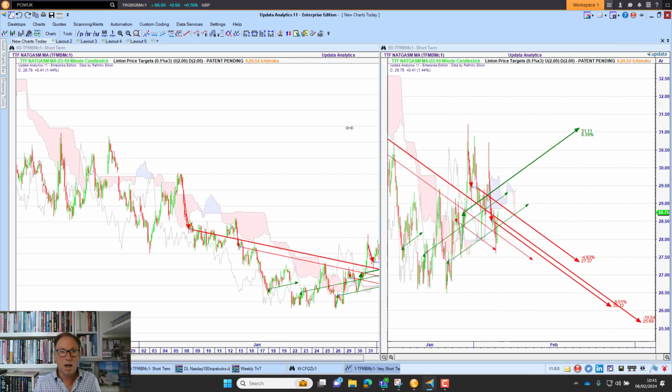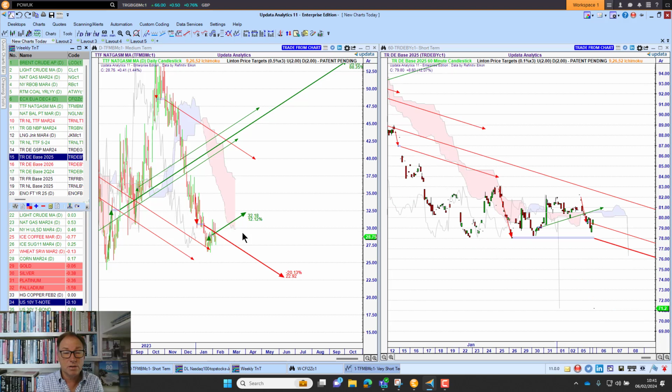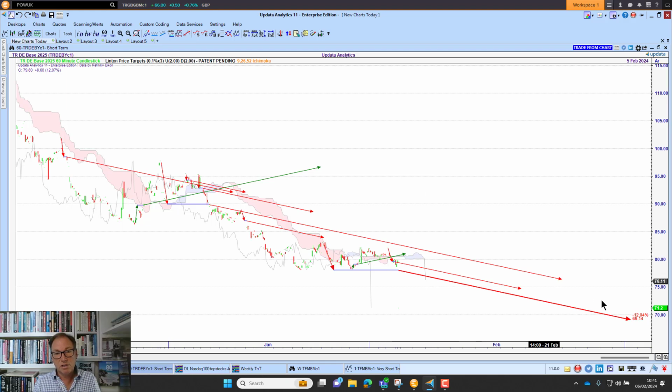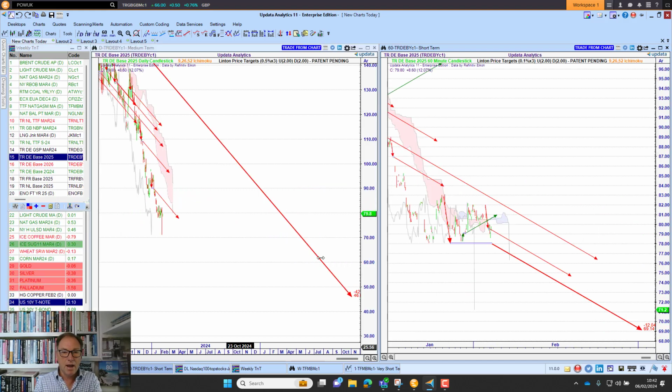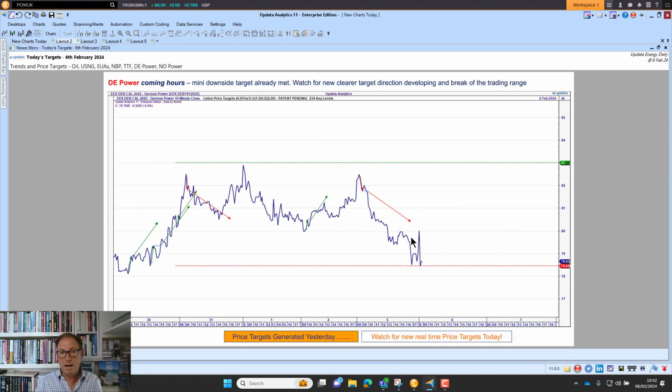So last of all, a look at German power, and we're looking here on Icon. This data is coming in from Icon. Of course, you could be running Updata on Trayport, on Icon, on Bloomberg, over 30 different data services. So if we look at German power, really quite interesting. We've still got these downward targets, so we've really just got to be watching that for the moment. That's going to be really quite key. And again, we covered that in the report this morning. So just keep an eye out there for DE power.